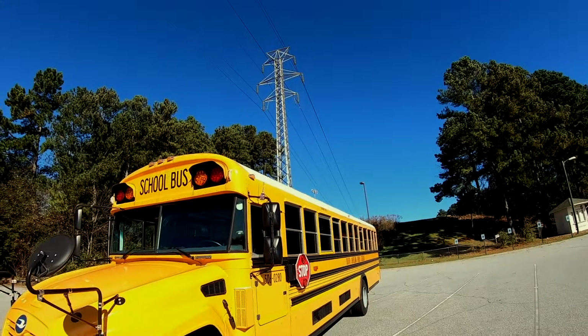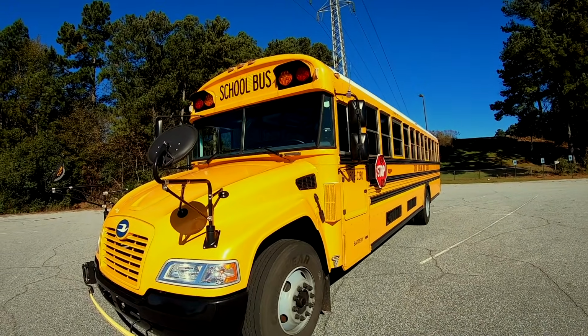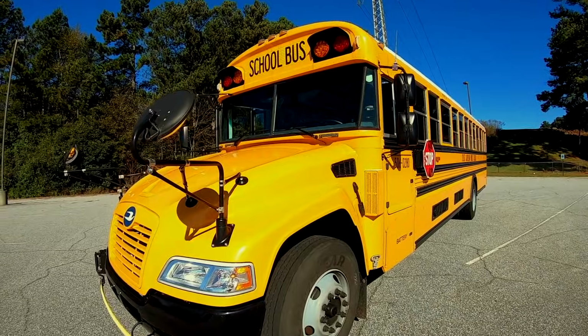If you have ever flown on a commercial airplane or been on a cruise ship, you know that passengers are given instructions on what to do in an emergency and how to evacuate if needed. For most breakdowns or fender benders, it is usually safer to remain on the bus. However, there are some situations where you may be safer leaving the bus and moving to a more secure location.